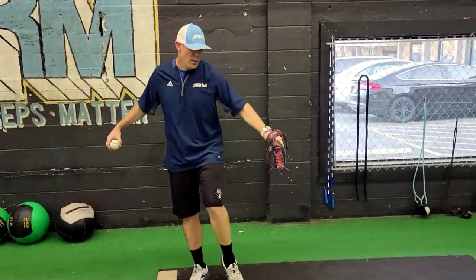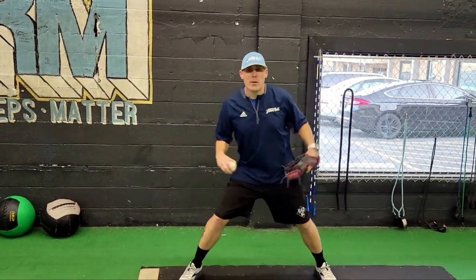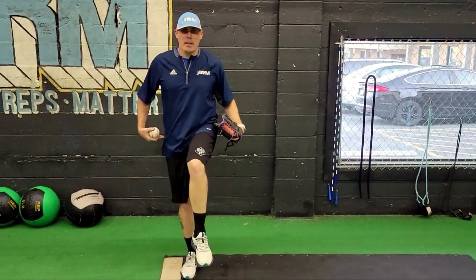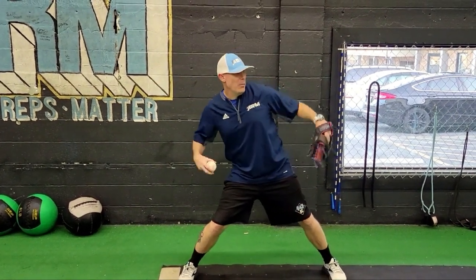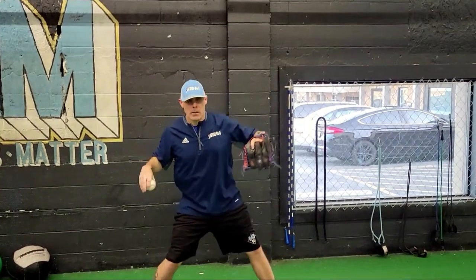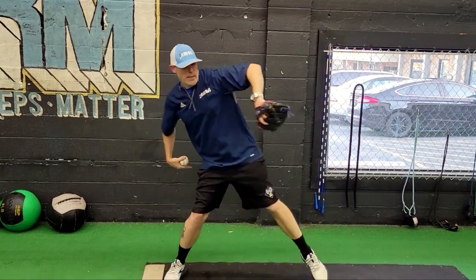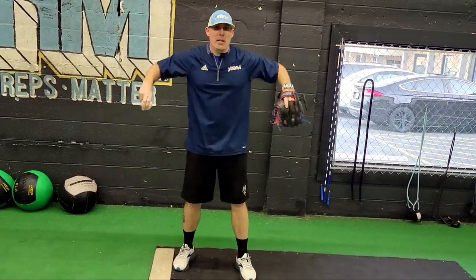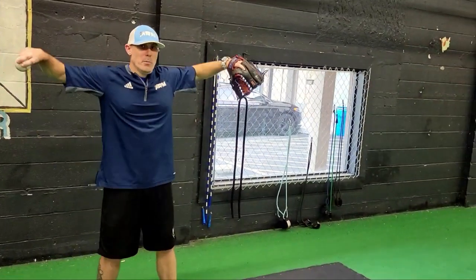Pretend there's a wall here and you don't want to crash your knee into it — you want to take your bottom through to the catcher. That'll be extremely helpful and get you into point five: your back hip hinge, setting back and almost working uphill as you're going downhill to pitch out towards the catcher. Back hip hinge, lead out, stay back on your pitch.